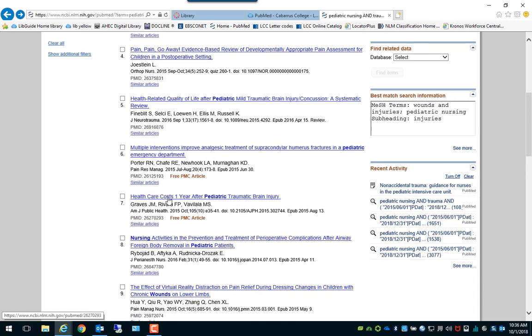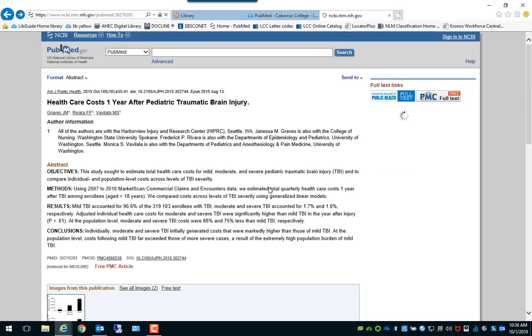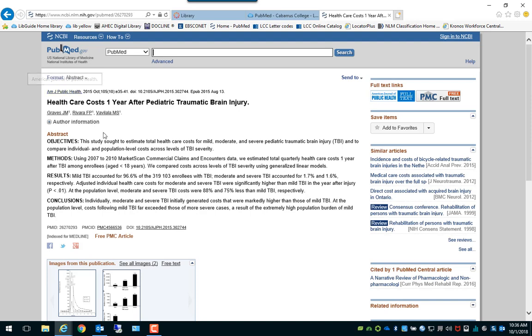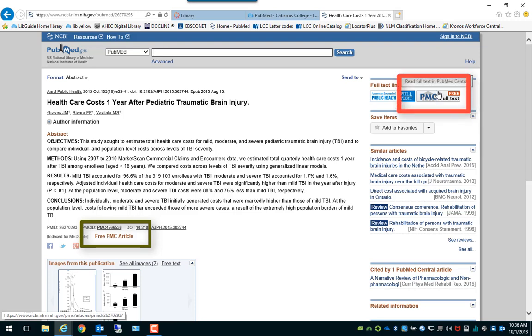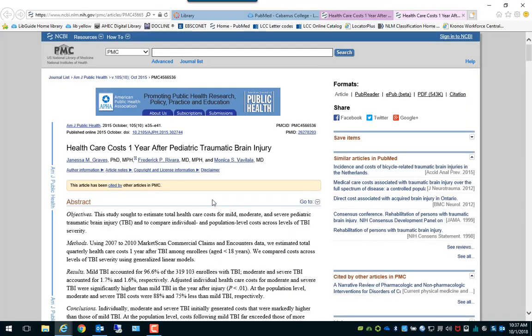Let's say healthcare cost after pediatric traumatic brain injury. If you click on that article, again, there's the title. See here, it says free PMC article, and over here it says the same thing. What that means is this article you can look at right away. It's one of those publicly accessed articles.